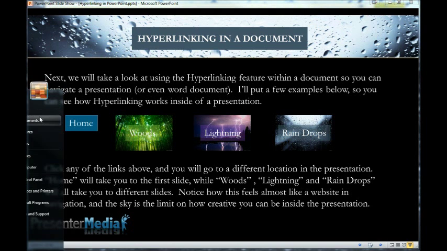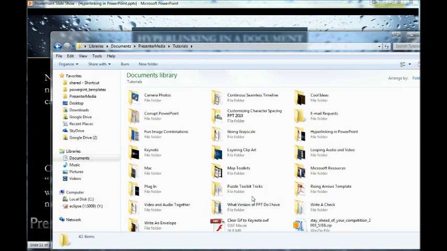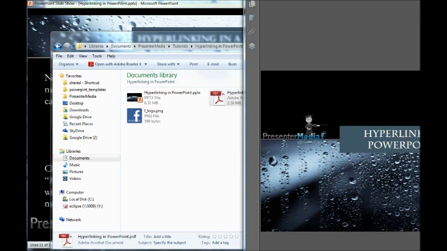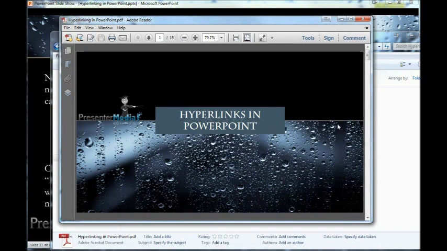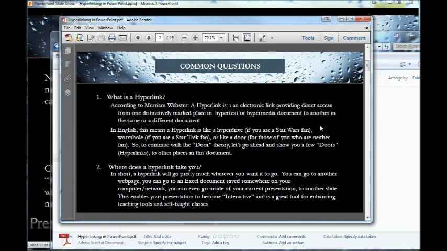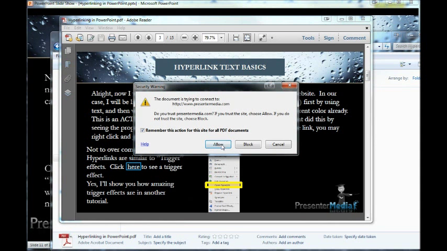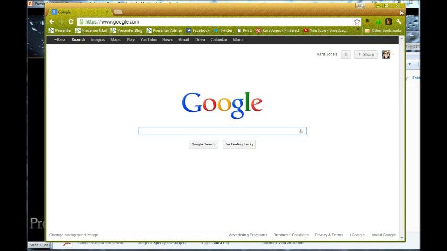Speaking of chapters, let's go ahead and open up the PDF that we made with this tutorial. Let me just go ahead and get the PDF shrunk down to size here for you. Alright, now you can see we do have hyperlinks in PowerPoint. Now keep in mind, this is a PDF document, and again, this will also be available for you to download. Now you can't click here to see the trigger effect like you could when we were actually playing the presentation, but something that is interesting is that the hyperlinks work. So you can click allow on the hyperlinks and it'll send it right out to the web.